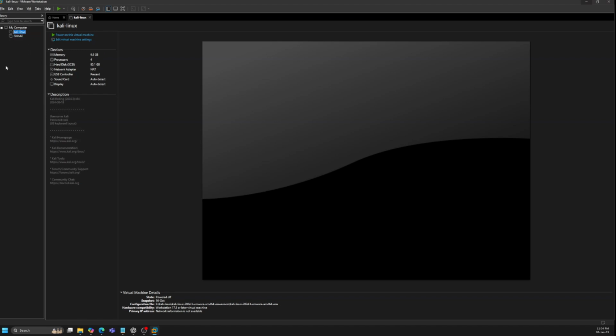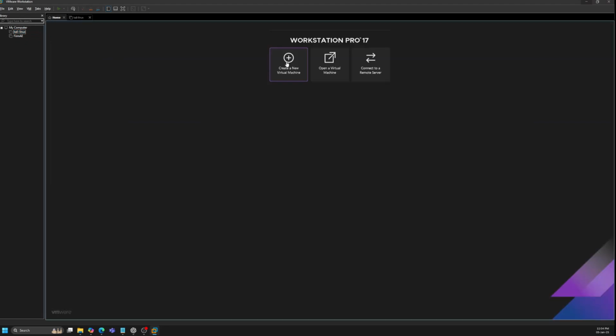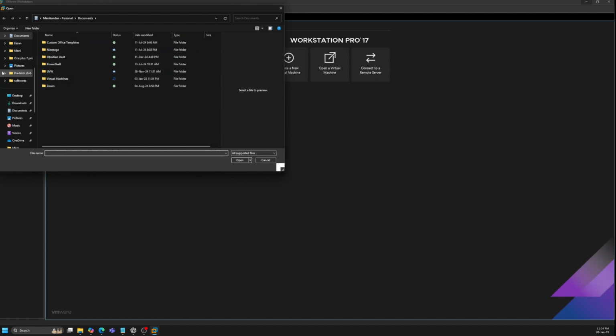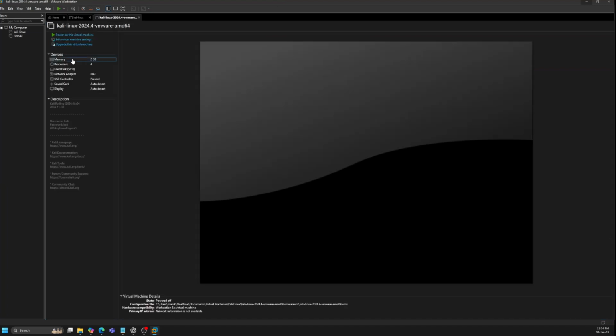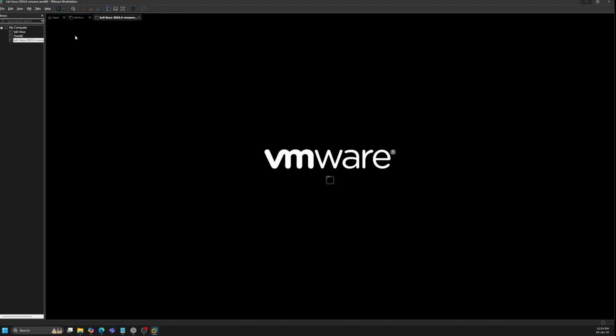Let's go to this VMware Workstation. In this one, what we are going to do is go to Home. In Home, open a virtual machine. Do not go to create a new virtual machine. Open a virtual machine, because this one we have ready-made. So it is better in this situation. Kali Linux. It will start to add. Okay, you see, it is added. And power on this virtual machine, it will start booting.